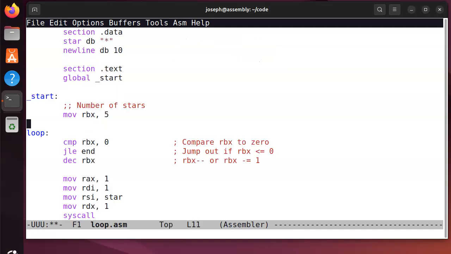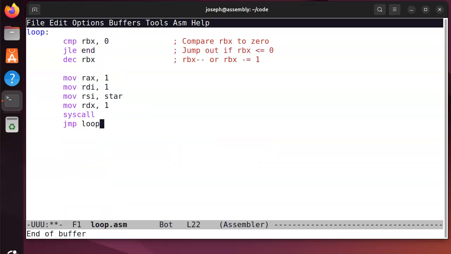All right, now I had this jump less than or equal to end, so I need to have something to get to that's the end. So let's go ahead and make an end right here. So what do I do for the end?